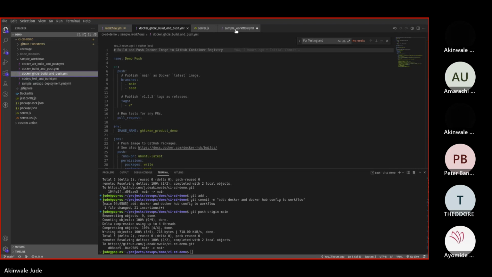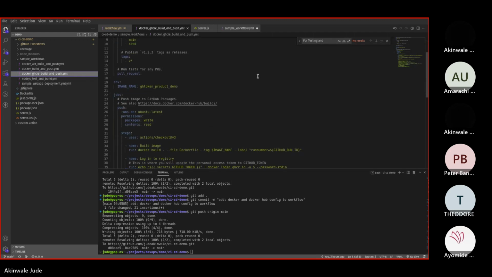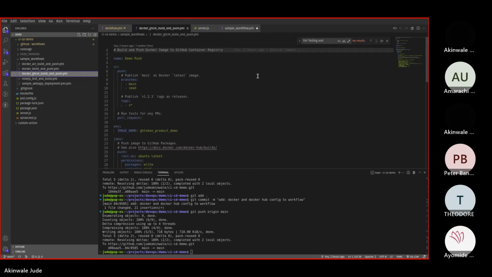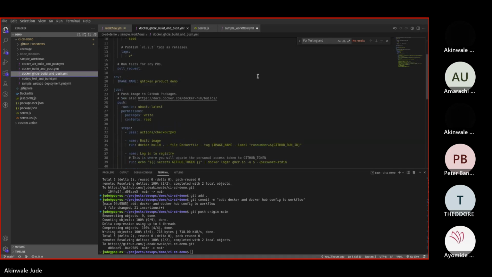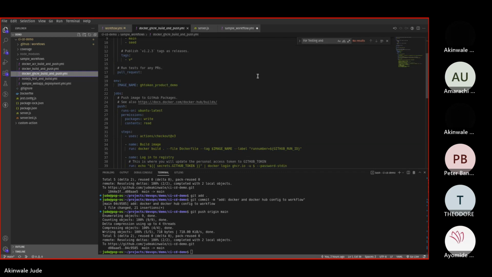So this workflow here is to build and push your Docker images to the GitHub Container Registry. You have similar formats there, where you specify if you want the workflow to run on pushes or pull requests, the branches, and an image name.